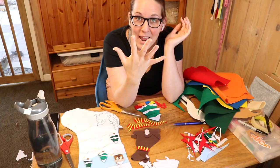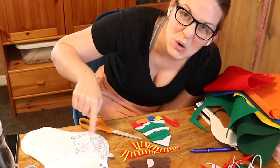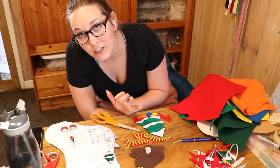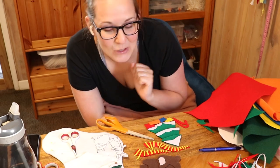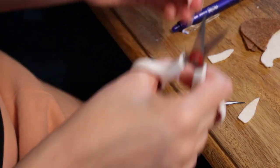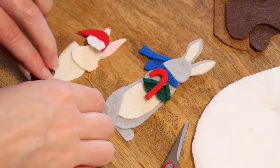We're getting places, and my hand hurts. Look at all these stripes I have to sew on. And I still have the rabbit friends. We've also decided to make the rabbits look like the two pet rabbits we had when we were kids - their names were Ashley and Shadow. One was all gray and the other was half white and half brown. A fun little personal callback. All the pieces cut out, all knuckles on my right hand aching, it was time for another break. What could be a better way to rest your hand than switching right over to some embroidery?